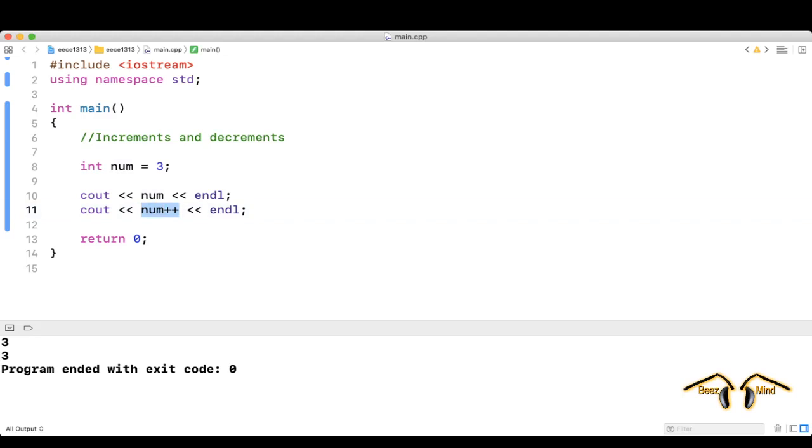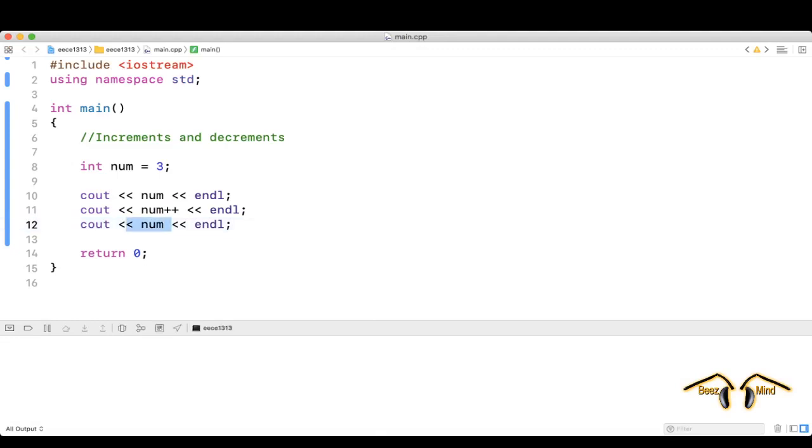That's why the output is 3. After it has returned the value, it will increase num to become 4. If I output num after I increase it, you will see that num is now 4.